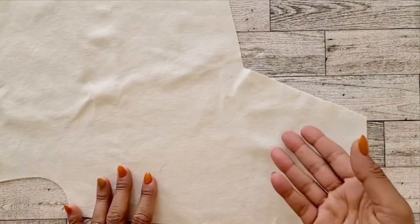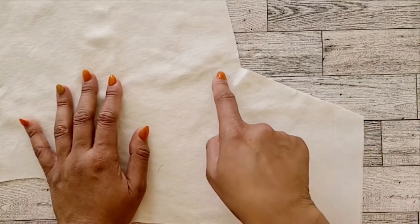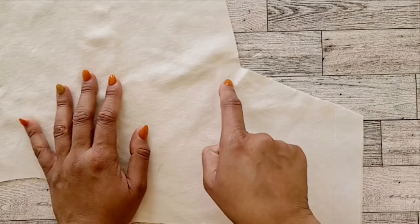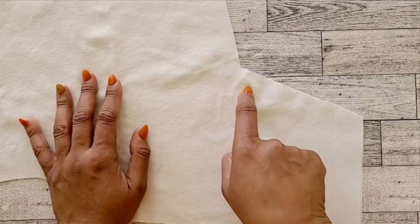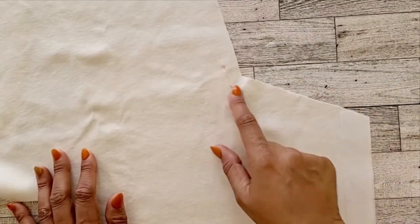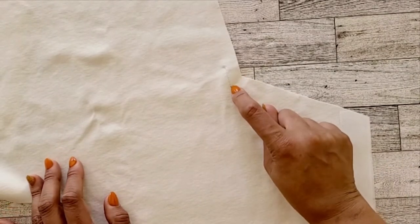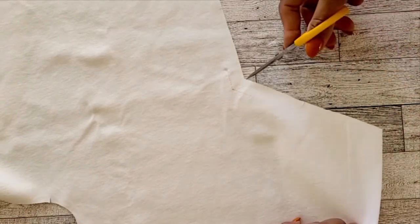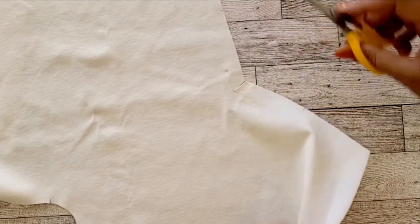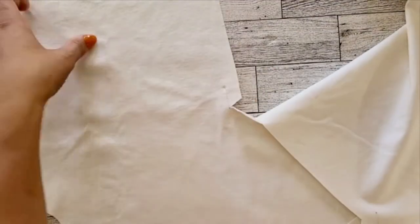Now that I have stabilized my knit fabric with interfacing, I'm going to reinforce my inner edge of the bodice front at the small dot, stitching along the seam line for about 1 inch on both sides of the small dot. Okay, so now that I've reinforced the inner edge of my bodice fronts, I'm going to clip into the edge and stop right at the dot. Get as close to the dot as you can without clipping through the thread. And do this with both of your section one pieces.